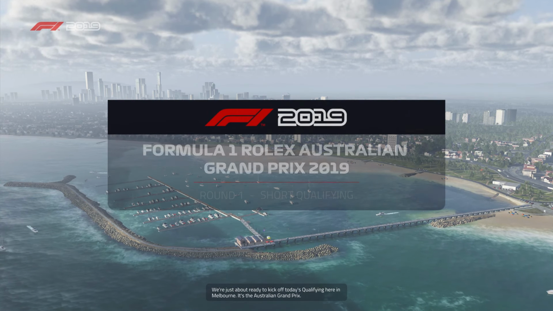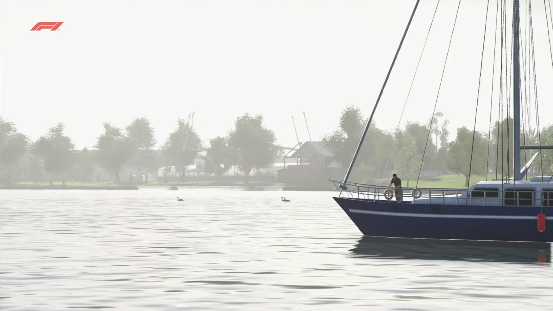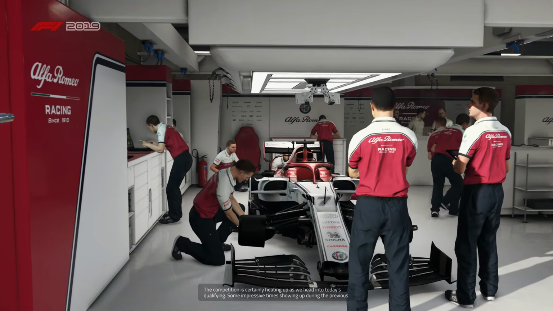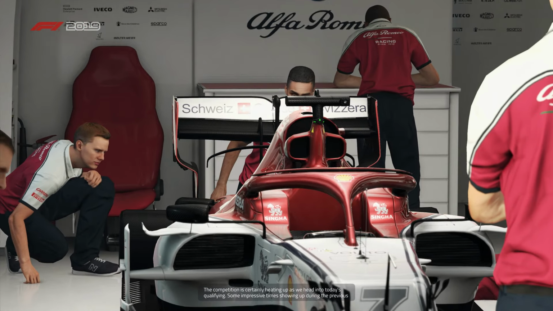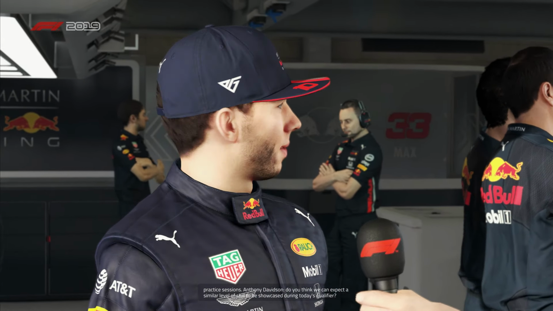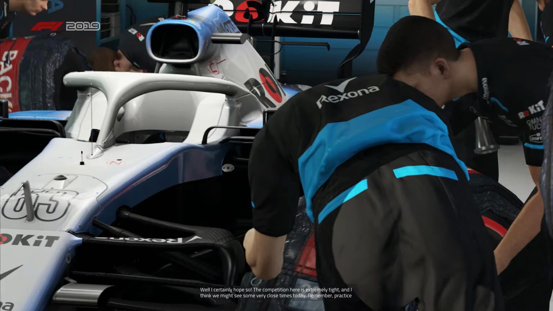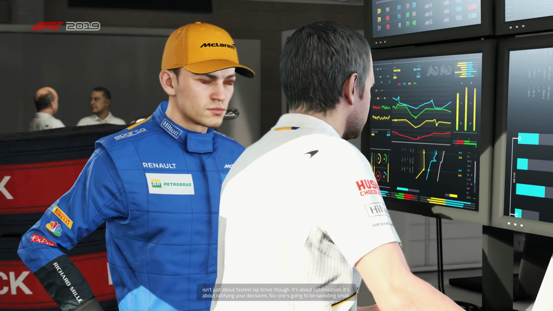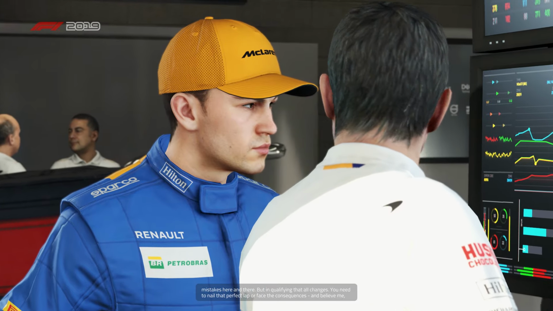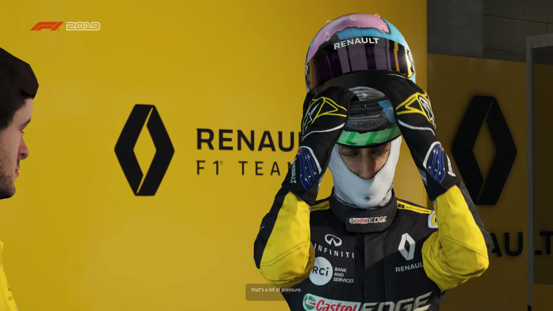We're just about ready to kick off today's qualifying here in Melbourne. It's the Australian Grand Prix. The competition is certainly heating up as we head into today's qualifying. Some impressive times showing up during the previous practice sessions. Anthony Davidson, do you think we can expect a similar level of skill to be showcased during today's qualifier? Well, I certainly hope so. The competition here is extremely tight, and I think we might see some very close times today. Remember, practice isn't just about fastest lap times though. It's about optimization, it's about ratifying your decisions. No one's going to be sweating small mistakes here and there, but in qualifying that all changes. You need to nail that perfect lap or face the consequences, and believe me, that's a lot of pressure.